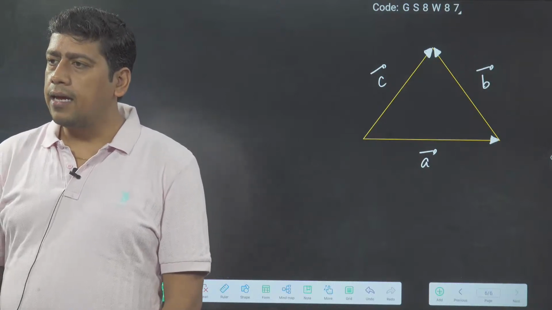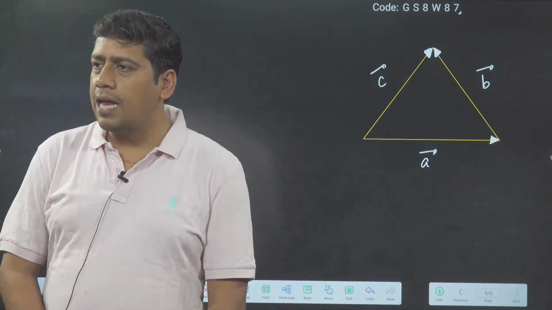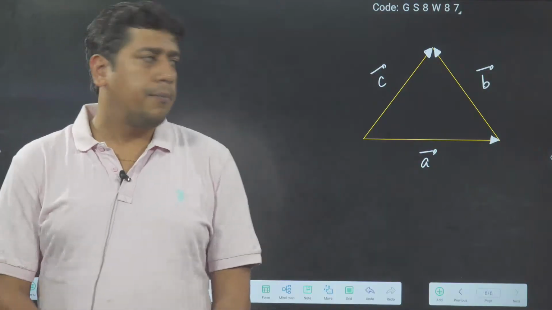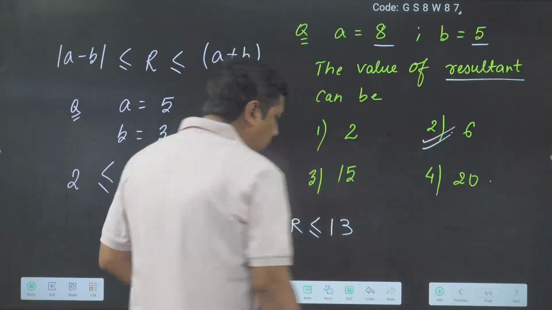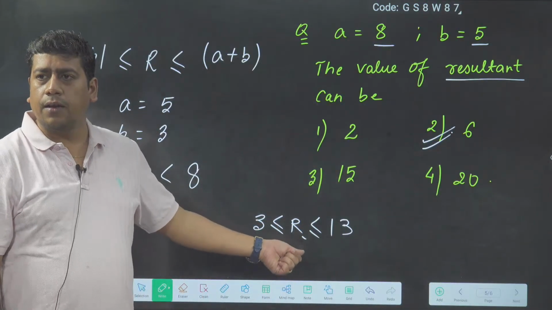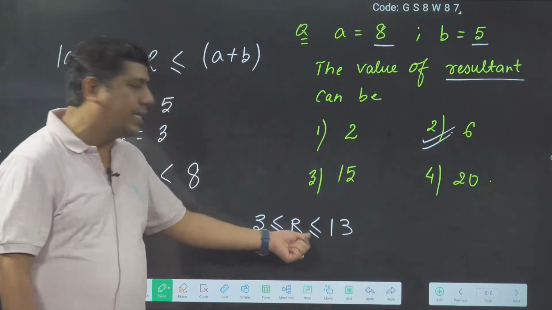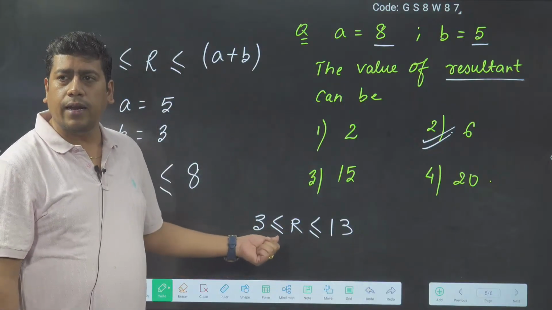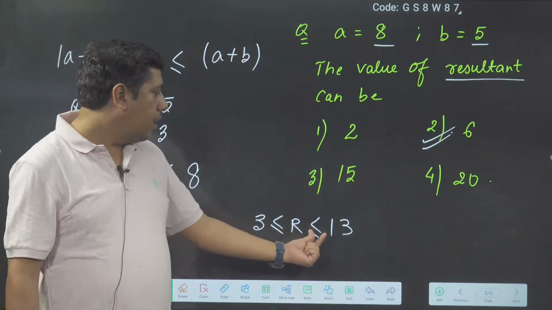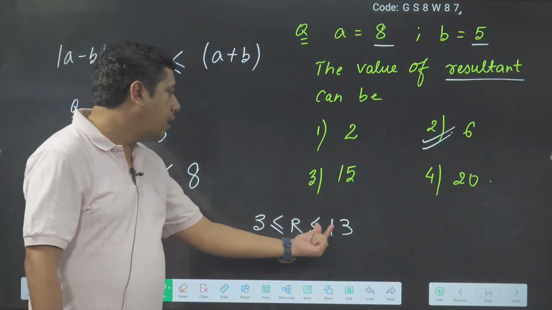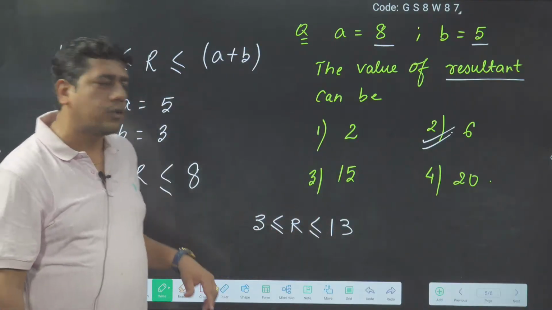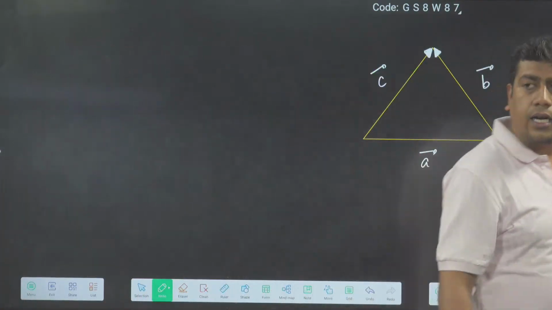Your doubt is if 3 can be taken? Yes, 3 and 13, because if you look closely here, I have given the equal to sign. Please focus on small details. Since the equal to sign is given, 3 can be taken and 13 can also be taken. 13 when theta is 0, 3 when theta is 180 degrees. No problem in 3 and 13.